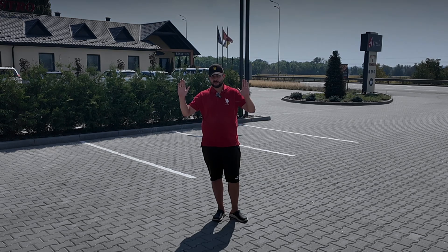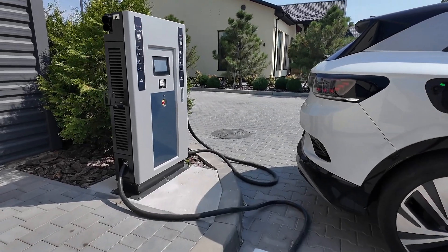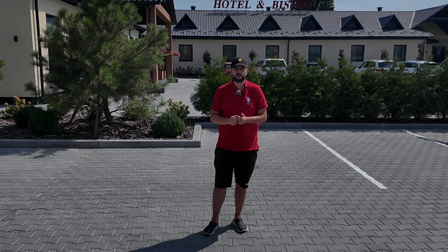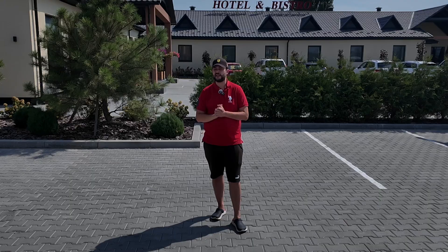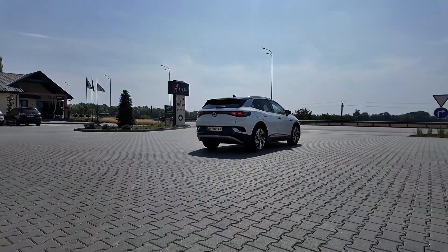I'll charge up to about 90%, then drive back dynamically, and we'll calculate how much money was saved when driving efficiently. On screen you can see two options: the cost of charging at home versus public charging. Previously there was a 120-kilowatt charging station here, but the owner said they couldn't increase the power. Surprisingly, there's now another charging station here with a 60-kilowatt capacity belonging to our partners, Eko Zaryat. This is my first time charging here without a CCS adapter — these stations have both a CCS combo connector and a GBT connector for Chinese electric cars. I replaced my port, and these stations work perfectly with both connectors.